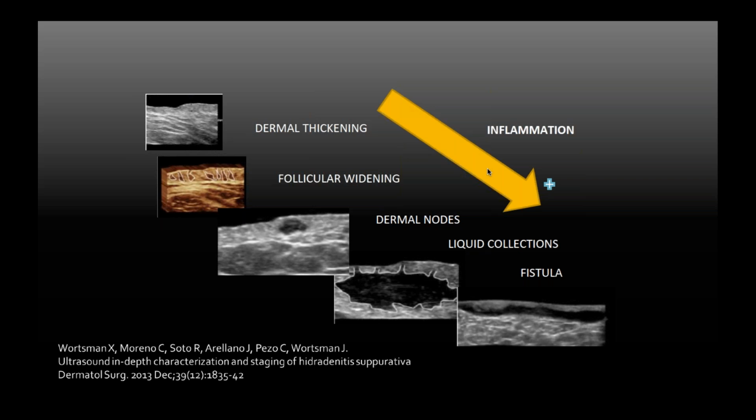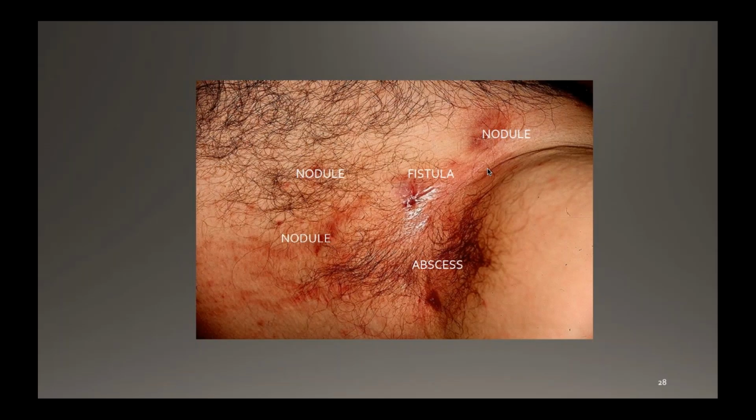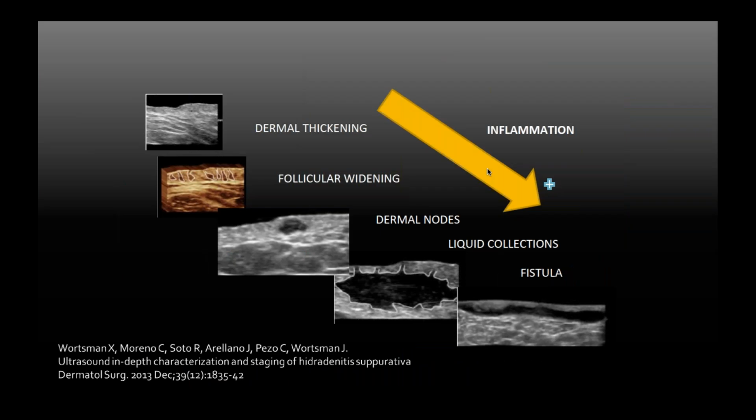This is quite similar to what is happening with Crohn disease. If we get the Crohn disease at the beginning and we treat it early, we are able to stop the disease. This is the same that we are seeing now in our patients with hidradenitis suppurativa. If you see this patient from the clinical point of view, it's all the same. It's all red, all weeping, all painful. There's no real correlation of the clinical picture with what is really happening. The only way to see beyond the skin of this patient is ultrasound, the only one, remember.